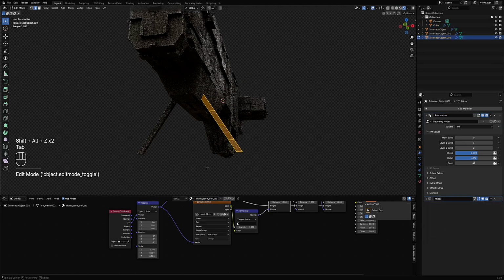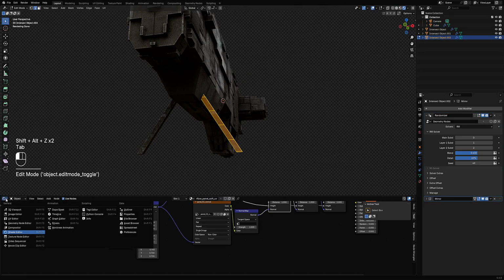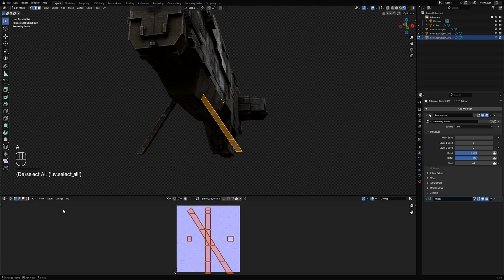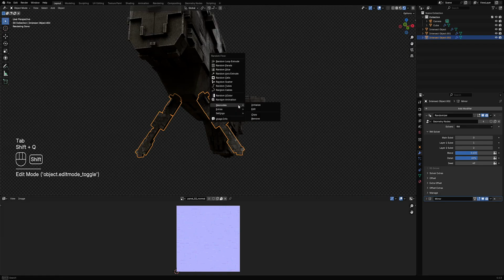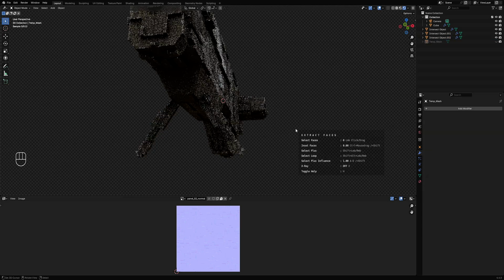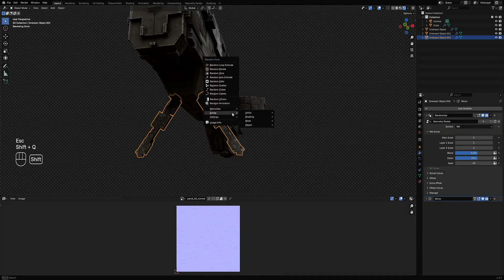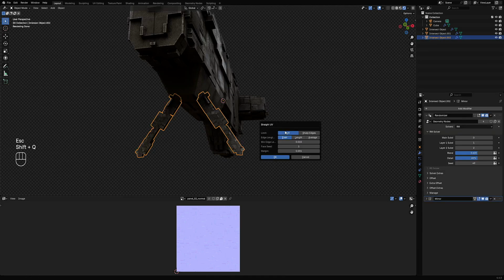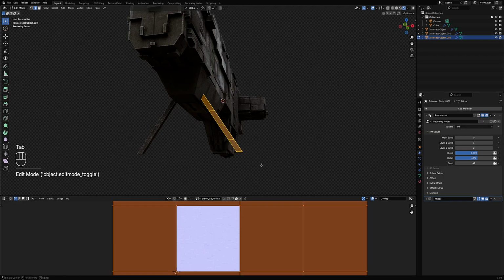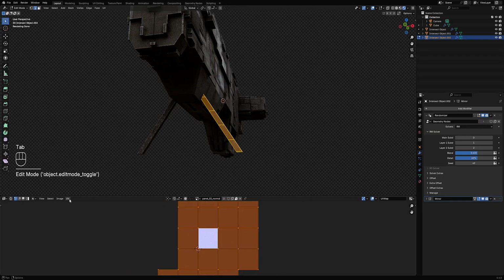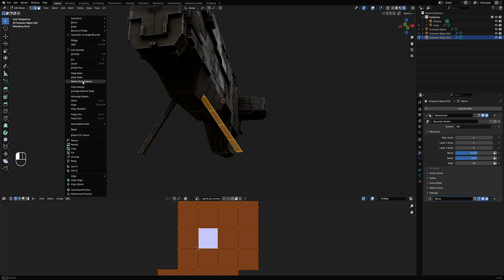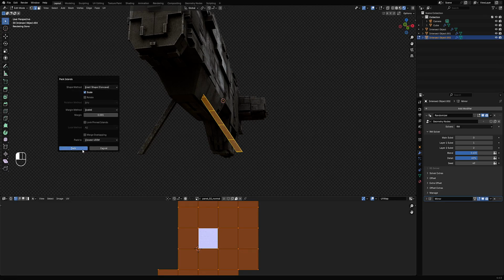So go to UVs and actually let's use the extras object utility mesh. Not that. Mesh straight UV. There we go. And UV pack islands.